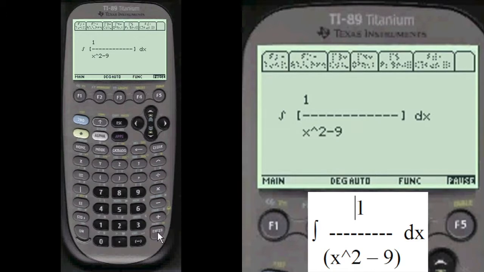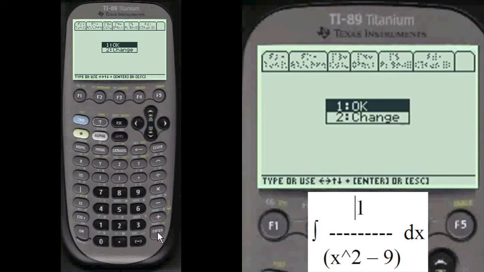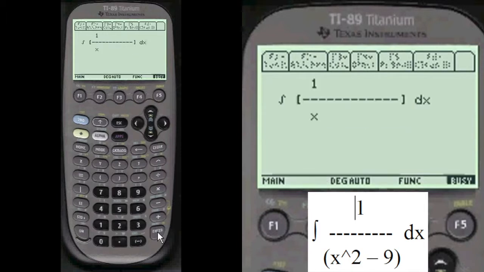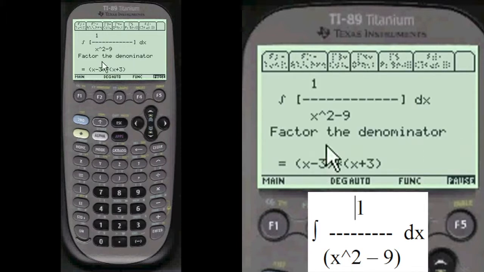But we're doing partial fractions, so I say it's okay. I always give you a chance to change it if it's not. And I factor it for you. Here's x minus 3 times x plus 3. If you can't factor the denominator, you can't do partial fractions, so keep that in mind too. And the problems have to be relatively simple in a test because not many people, including myself, are very good at factoring in our heads, you know. And they get more complicated than this.